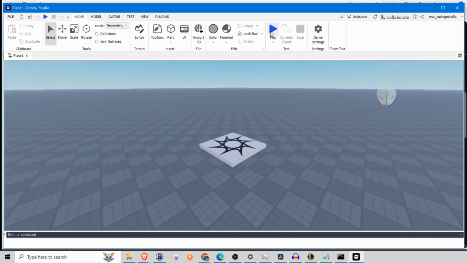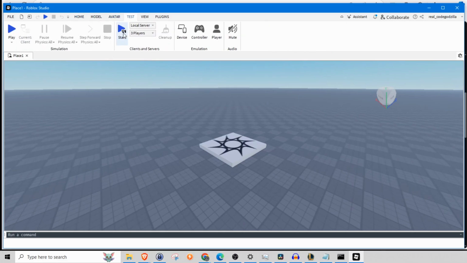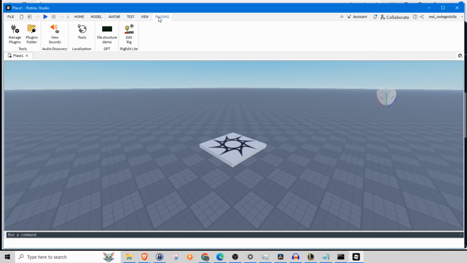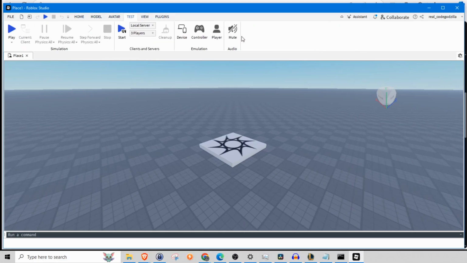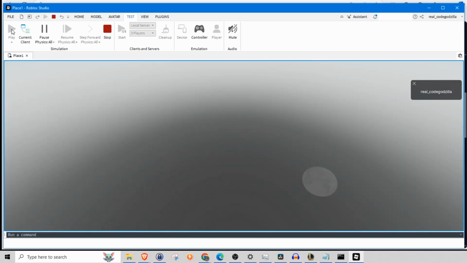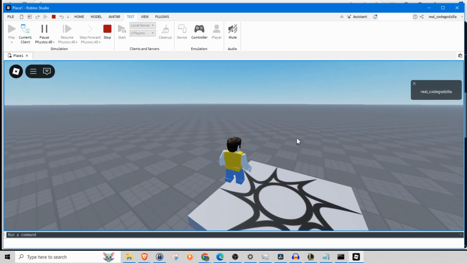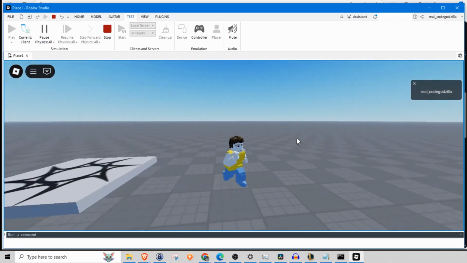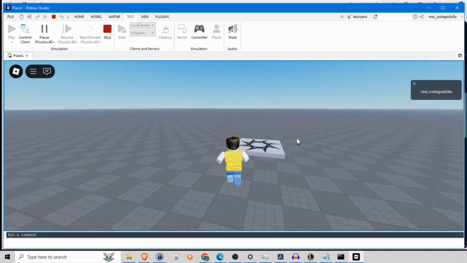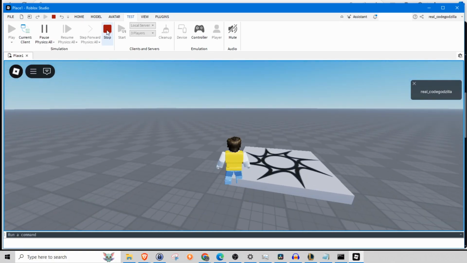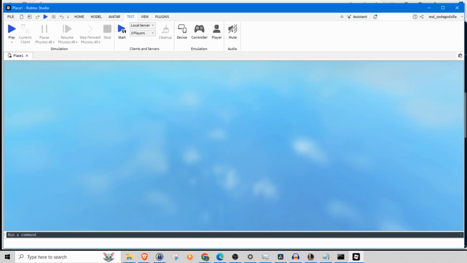I'm not going to explain everything that we have here. We are going to do that in future lessons. But here I can show you how to play the development environment, and you can see this blue arrow. If you click on this blue arrow, this will play it and you can run around with your character, and this character is called humanoid, and you can jump, you can run.